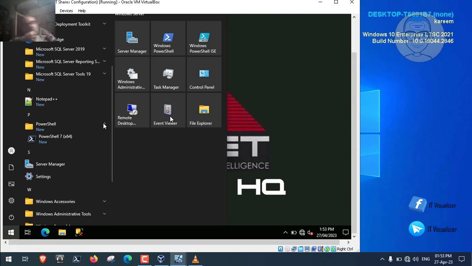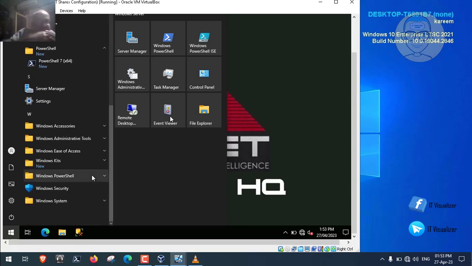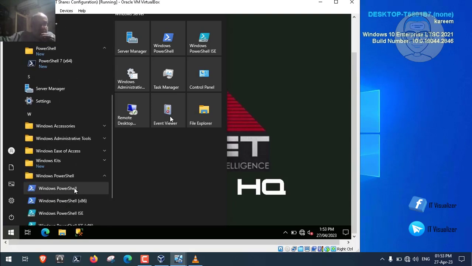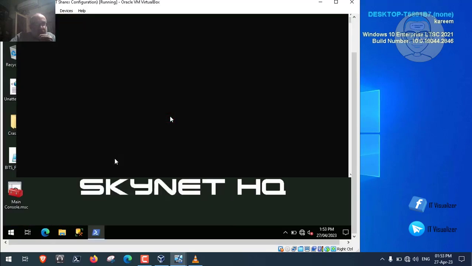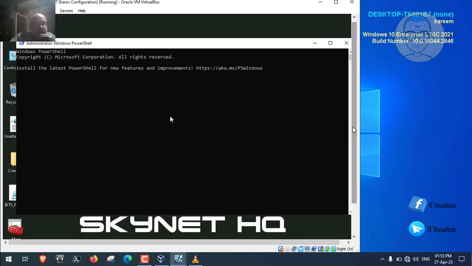Here we will open a PowerShell, because we need to install the PSD module on the MDT using PowerShell. We'll open a PowerShell window, run as administrator, go to the downloaded PSD module installation files folder, and run a script called install.psd.